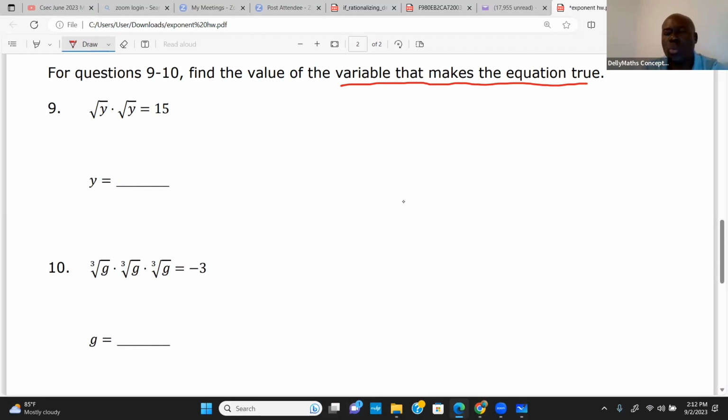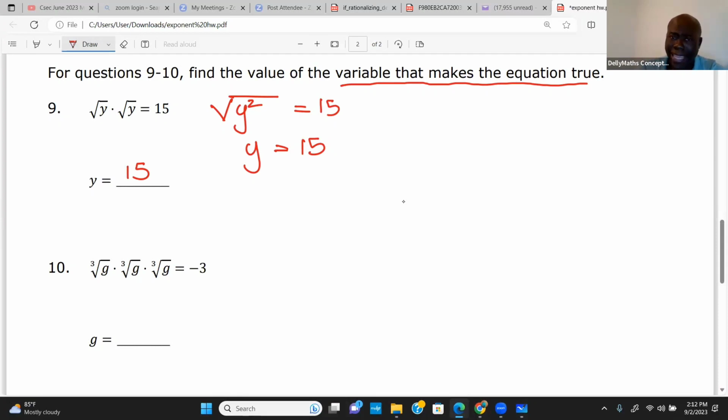Now, there are a number of ways we could do that. One of the ways is to say that this means we have the square root of y to the second, because if you look here, this is y and this is y, so we were multiplying those y's. So we'll have y squared. Technically, it is suggesting that y squared is 15. But whenever we have a square and the square root combining, they will cancel each other out because one is the inverse of the other. So y is equal to 15.